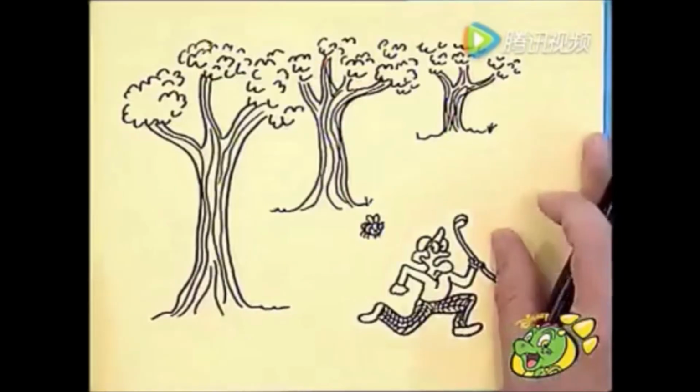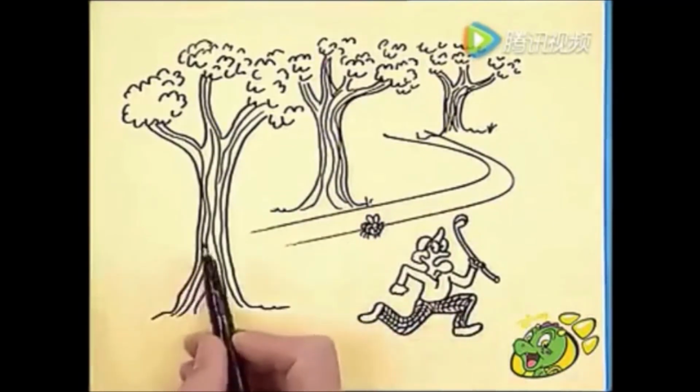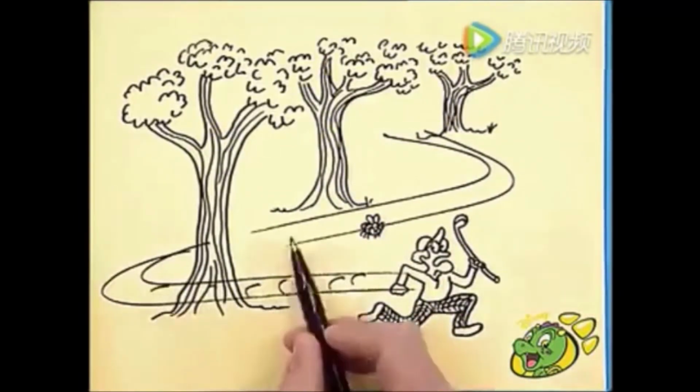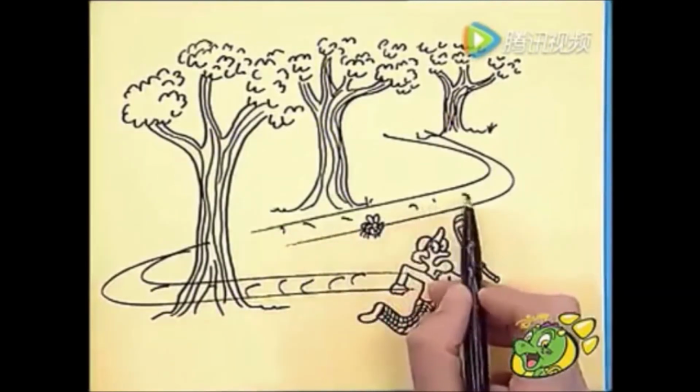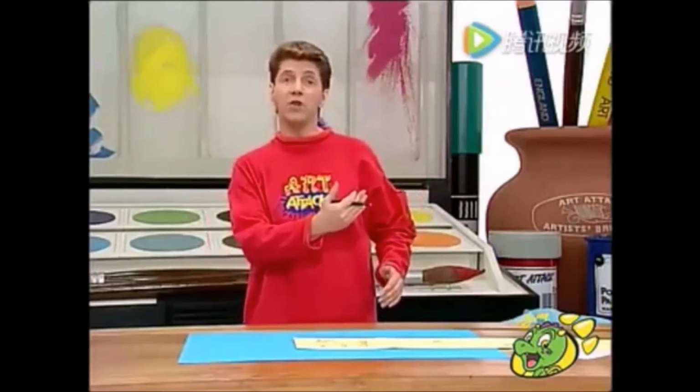Now, we all know what happens when bees get angry. This one is very angry, and he decides to sting Gary. So he chases him through the woods. And look at this. Gary the golfer is leaving a cartoon trail that just winds around the trees. And there it is. Try it yourself. Next time you want to show what direction your cartoon characters are moving in, draw a trail behind them.